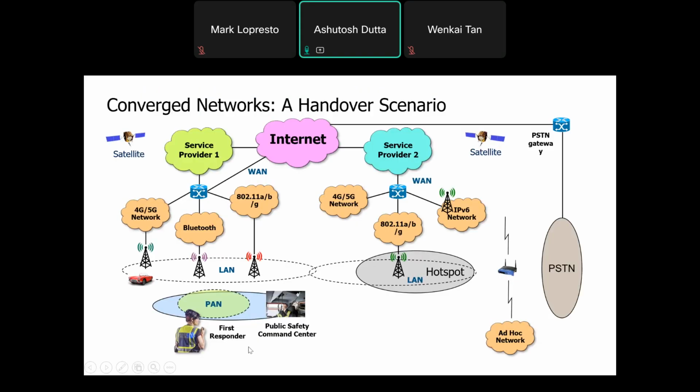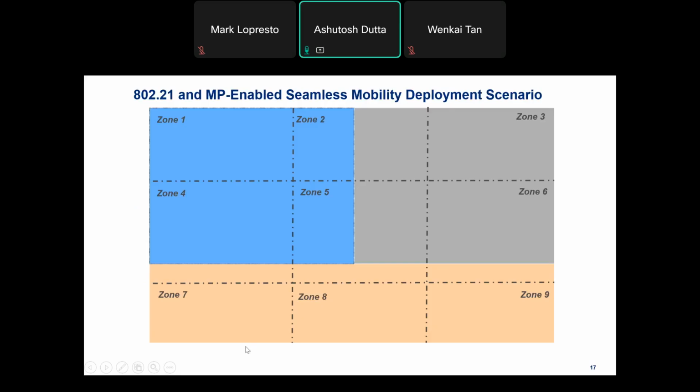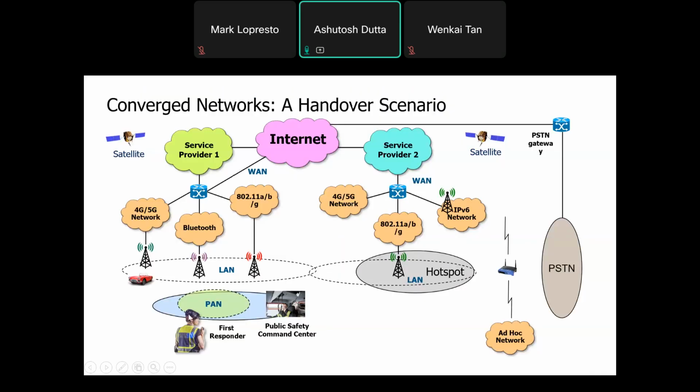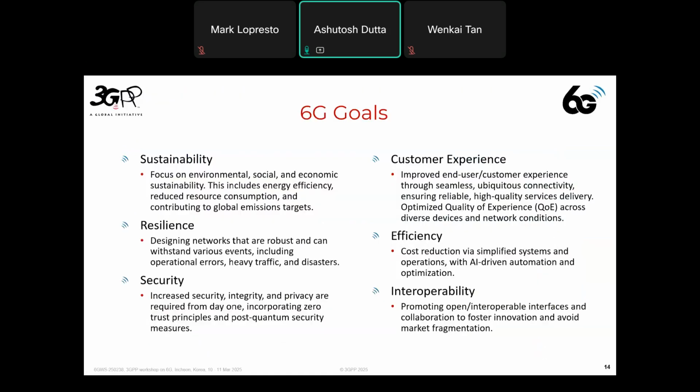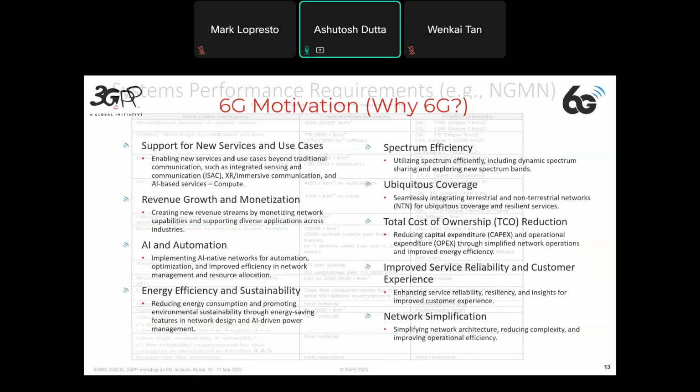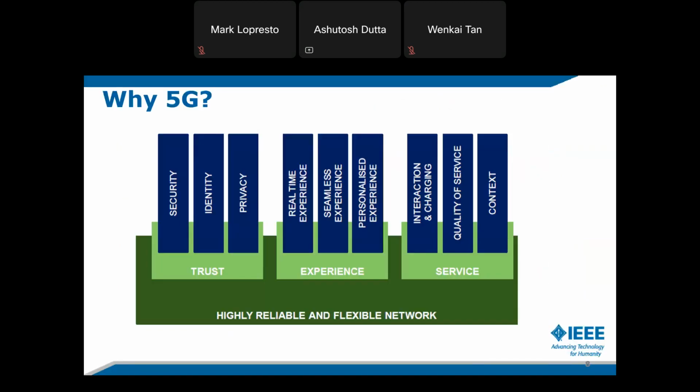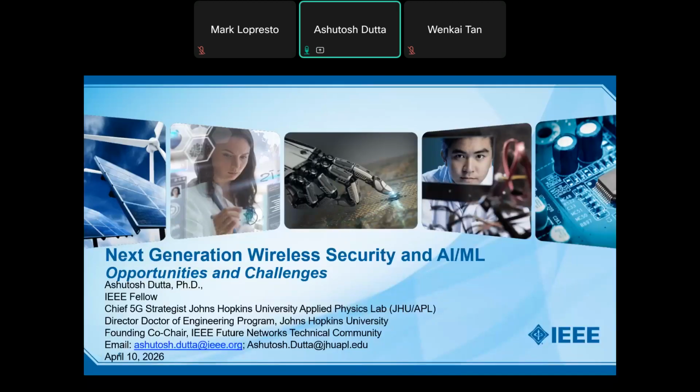Oh no. Wait. Excuse me. Okay, let's see first. Is this changing or not? Why is it not changing? Okay, it changed. It takes a little time, but that's okay. So I have a lot of materials. Let me know how much time I have, and accordingly I will adjust.